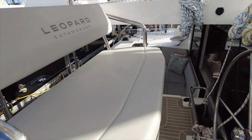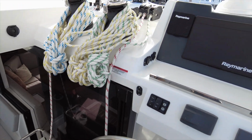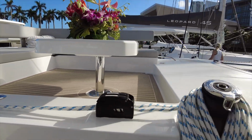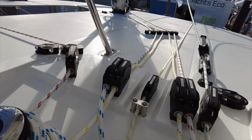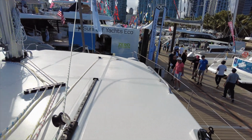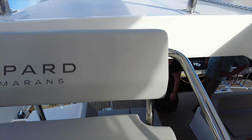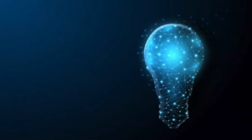You've got the hard top over top of it, a nice double wide seat, stairs down into the cockpit area, complete communication into the cockpit and indeed the saloon, and really tremendous visibility. Of course, if your friends are up having some sundowners up there, you can chit chat away with them. All your lines are run straight back to the helm. It really is a highly secure feeling area, and the hard top above it just gives you that sense of protection from the sun and the elements. That would, I guess, if you're a novice sailor, make you feel way more secure and probably in some cases make the difference between carrying on your trip or not.